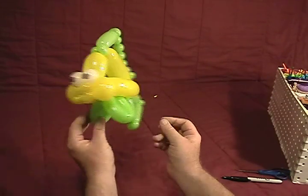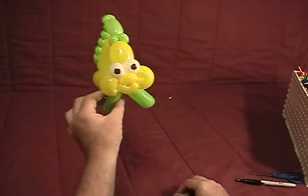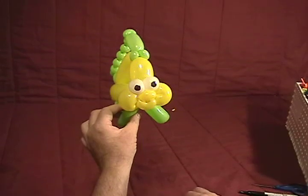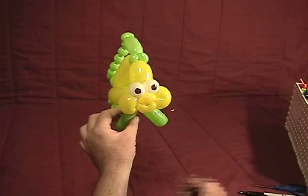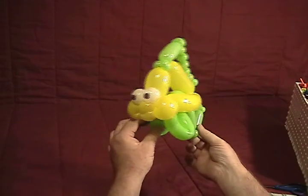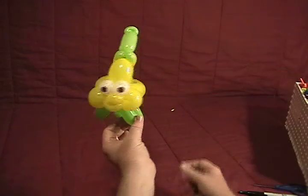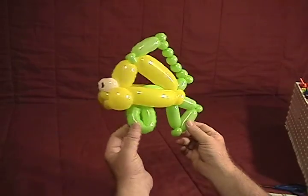There's the face of our fish and a side view. And if you want, you can take a couple of uninflated 1/60s with just a puff of air in them, hang them down from here to give him whiskers for a catfish, or take the end of a 1/60 and have it coming out from here to make him a swordfish. A very handy little fish. It can do a lot of things.